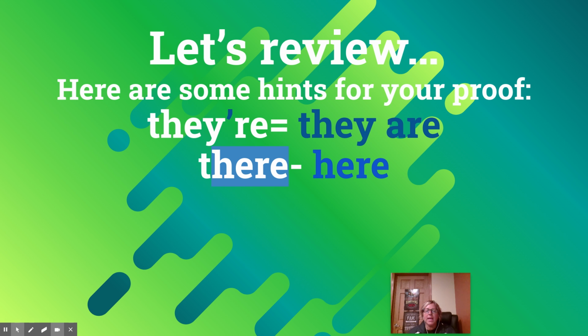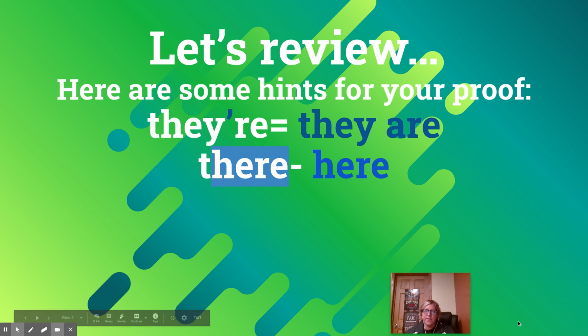But notice that I made the apostrophe blue. This apostrophe is symbolizing that there's a letter missing. So it's kind of telling you, hey, hint, hint, there's a letter missing in this. That letter is the letter A. It's a bit of a shortcut, a faster way to say they are. So in this instance, there equals they are. That's also the proof, they are. If they are make sense, then you're using the correct kind of there.